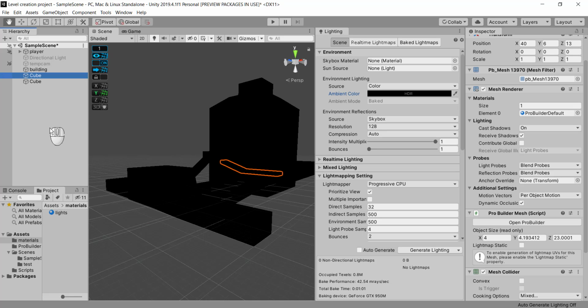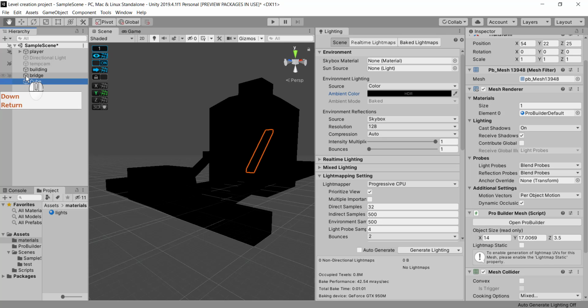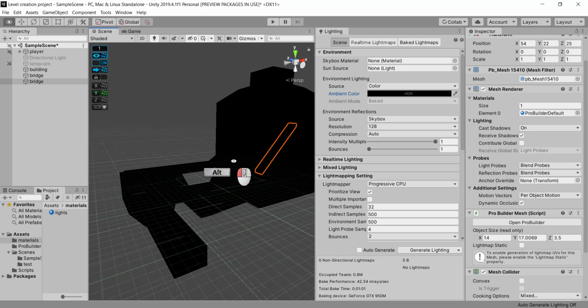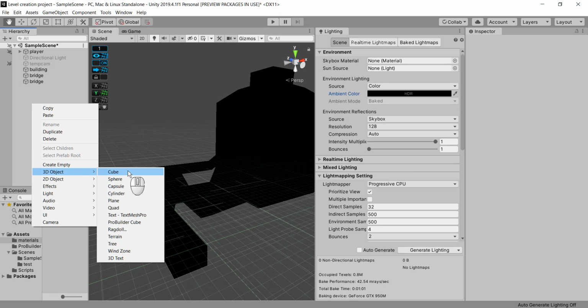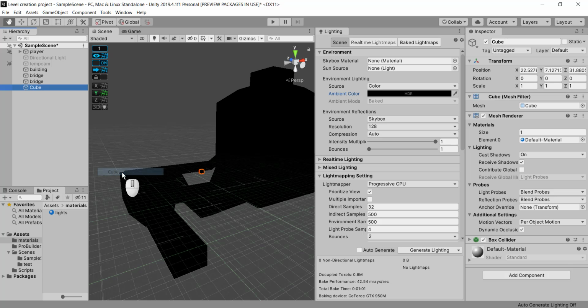Before that, let's organize our scene hierarchy here. Let's rename them as bridge. This is also a part of this bridge. Okay, right. And let's add a 3D object and a cube.